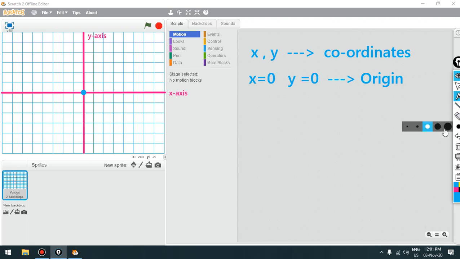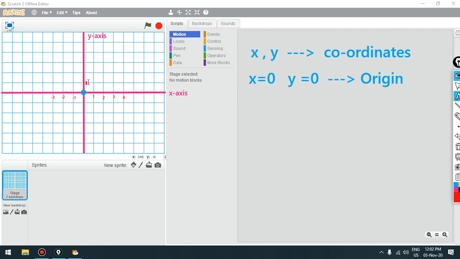When you study mathematics, your mathematics teacher will teach you this. At this point this is 1. Let me use a different color here. At this center point the value is 1. Here will be 2, where these two lines are intersecting. Here will be 3, here will be 4. The positive values will be there, and on this side we will have negative values, -1, -2, -3, and so on, -4, -5, -6.